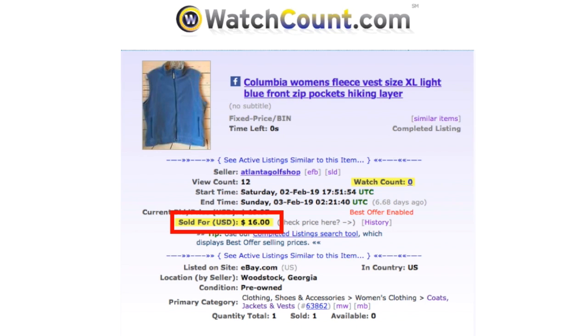So, for those of you constantly glued to how many views your items are getting, don't worry about it. Just keep listing good items. Your item can sell with less than 10 views, or it may take 300. You just don't know. We can't draw any conclusions by looking at the number of views because it just takes one person to buy it. It could be the first person or it could be the 300th person.